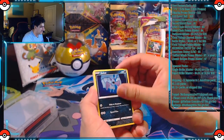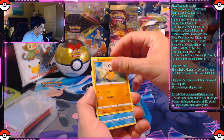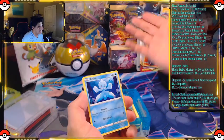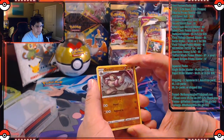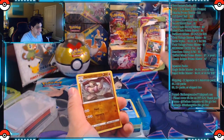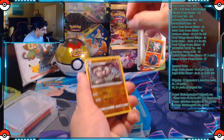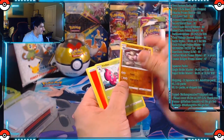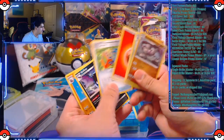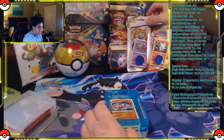So this week's going to be a Family Dollar week, because I have a good setup here and still some solid product. I'll look for more Shining Fates as well, but I think we're good on Battle Styles. Battle Styles isn't too bad to get my hands on. We're looking good. And a Girder, and the rare is a Vivillon, non-holo. All right. But definitely it's there for you.